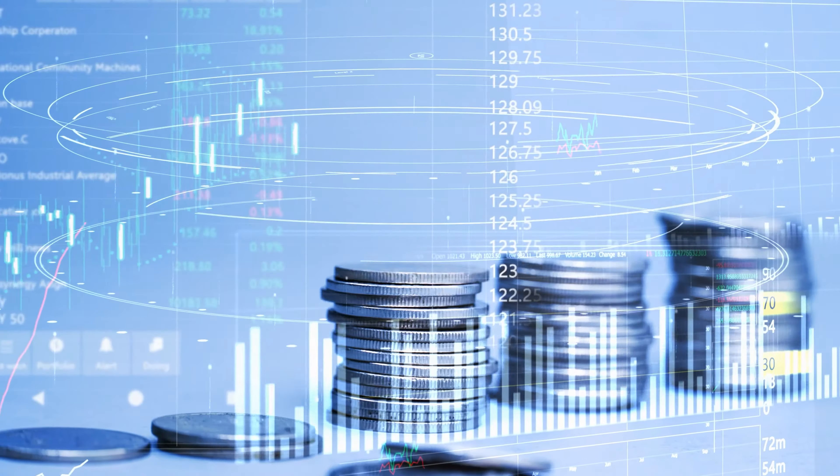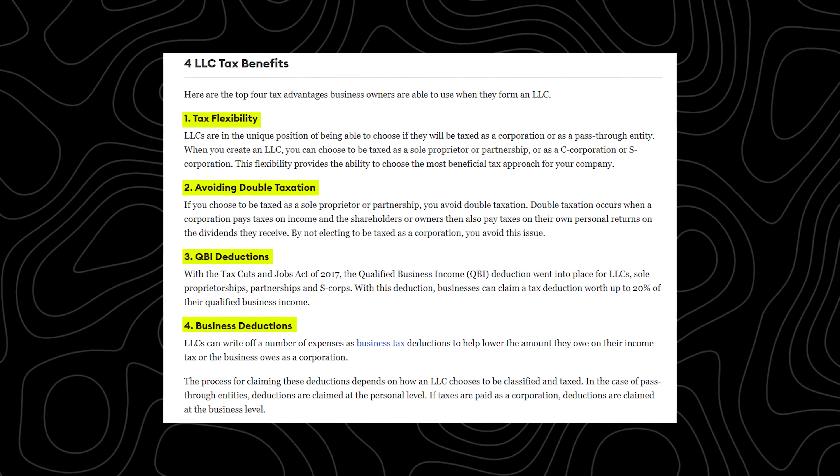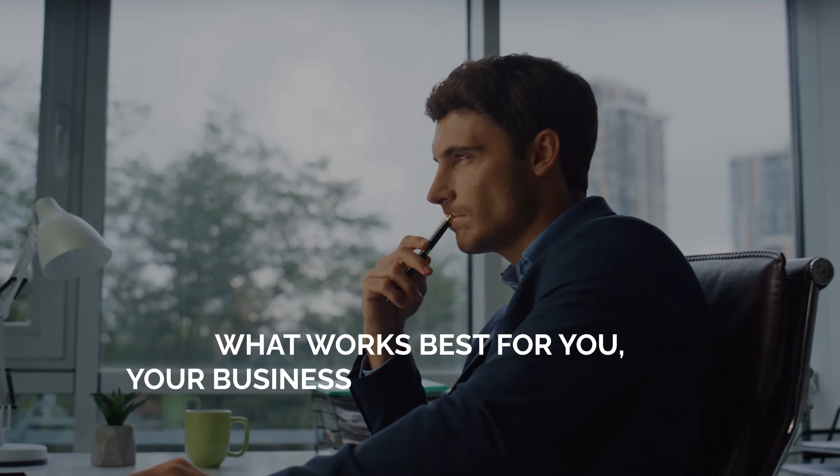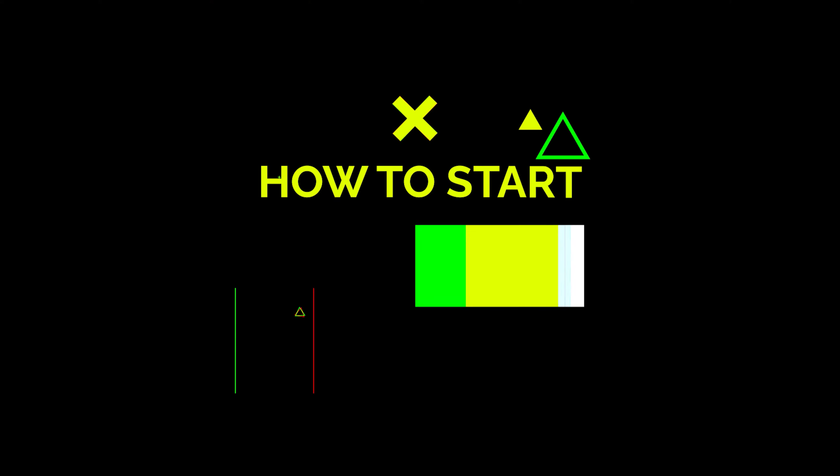So if you make a mistake and something goes wrong and you actually get sued, only the assets inside the LLC will be at stake. Your personal assets such as your home, your cars, and anything else not tied to the business will be completely safe. Another reason entrepreneurs choose to start an LLC is because they allow you to raise outside capital. LLCs also have amazing tax advantages — they're called a pass-through entity, so unlike some other business entities, you're only going to get taxed one time. I'd highly recommend talking to your accountant about what works best for you.